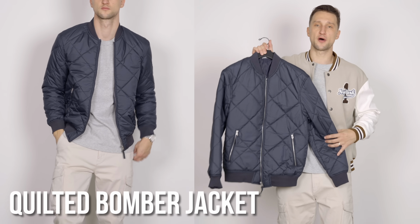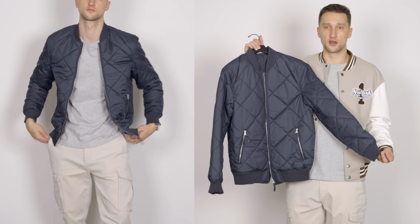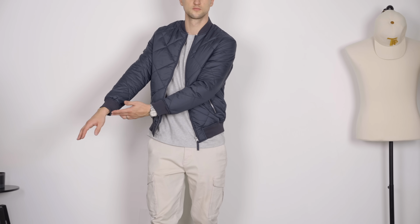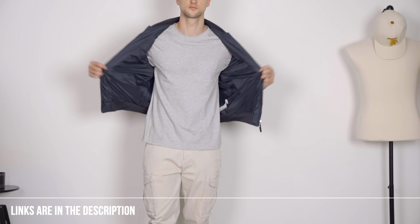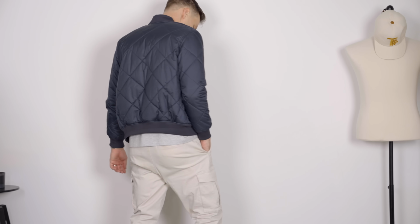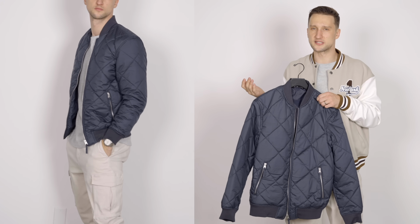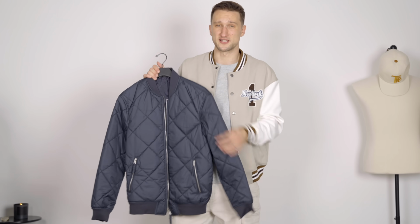would be this quilted bomber jacket in navy. And with those 3 words, I really just described all of it. It's a quilted bomber jacket kind of how you would expect it. No details on the sleeve, something that you could expect from a bomber jacket, so they kept it clean here. 2 zippers right there, lightweight. This is a size medium. Even for it to fit on the slimmer side, I kind of still would want to size up because the sleeves seem a bit short, but I think this is a really nice piece, really nice staple once again.